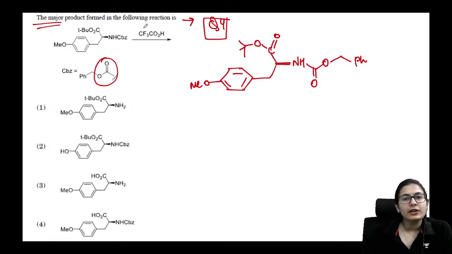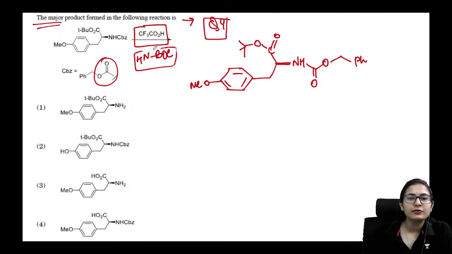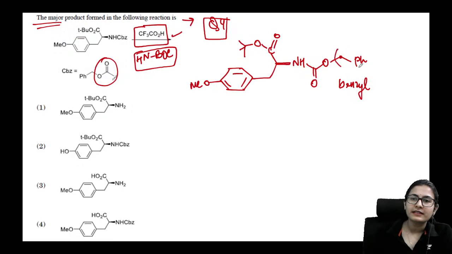Guys, so trifluoroacetic acid is usually seen for the N-Boc deprotection. We see that trifluoroacetic acid or dilute HCl or some other strong acid is used for NH-Boc deprotection, right? Yes, right. But here you don't have the Boc carbamate. This carbamate, the CBZ, has a carboxy methyl group, right? Which means that you are having a benzyl group. This is a benzyl group.